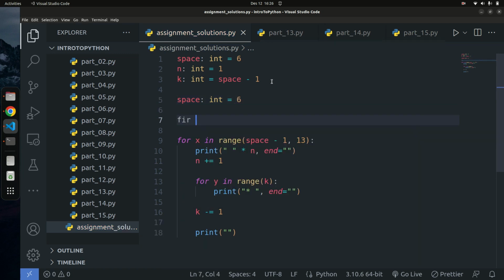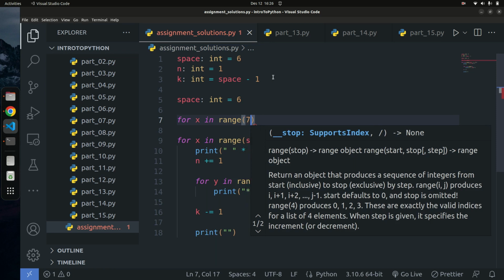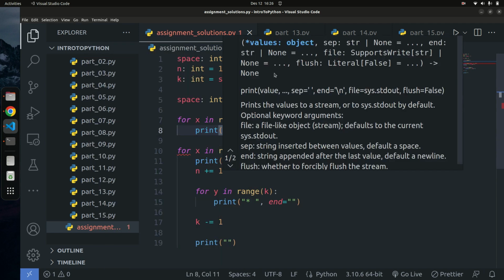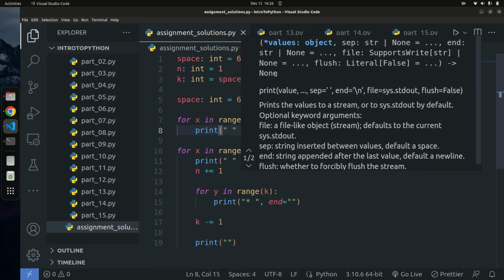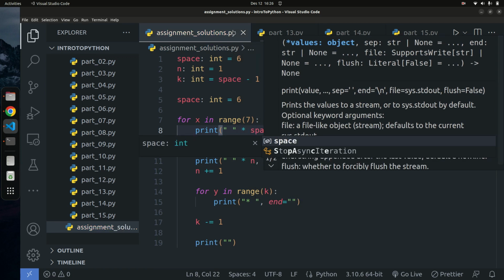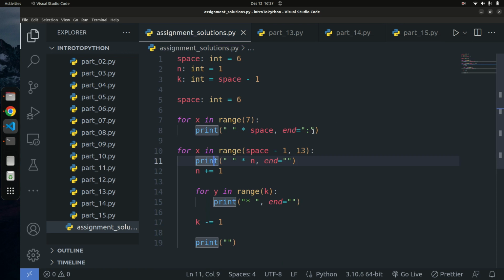So we're going to say for x in range, and you're going to say a range of 7, basically. You can use any number you want, but I'm just going to be using 7. I'm going to say print, and print space, and space is going to be how many times? It's going to be space times, so we multiply that by space. You're going to say end, and end is just going to be an empty string right there. Good. Okay, once I have this, let me just delete that, and that's it.